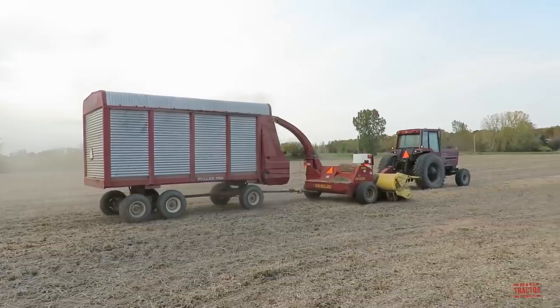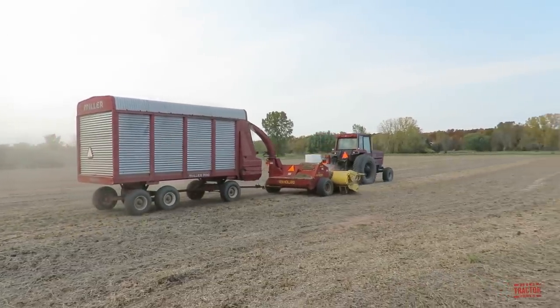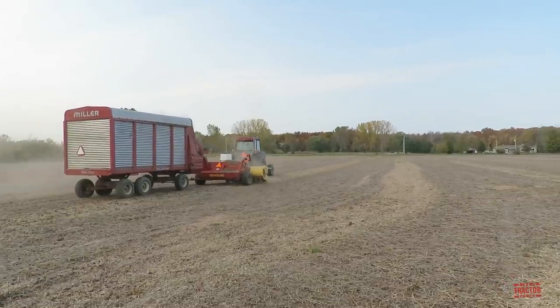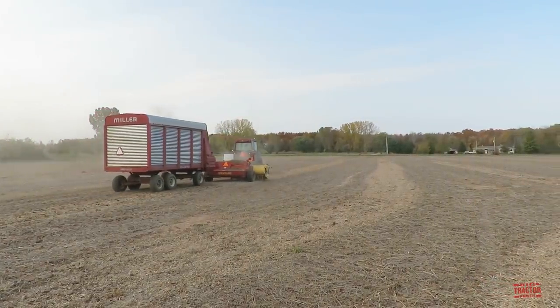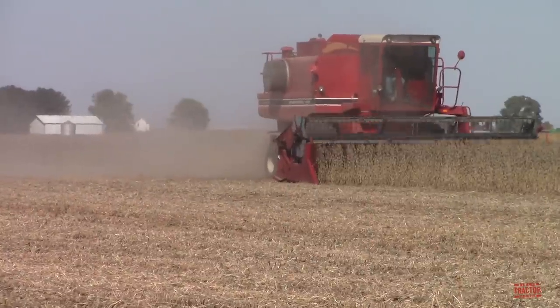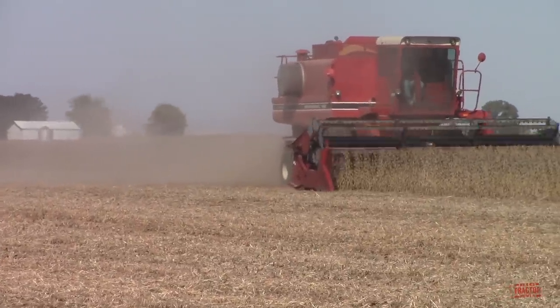This video comes to you from an east central Wisconsin field where a dairy farm is chopping soybean straw for bedding for its cows. The farm raises soybeans as a supplement in the feed for the cows, and in the fall, they harvest the soybeans with a combine.